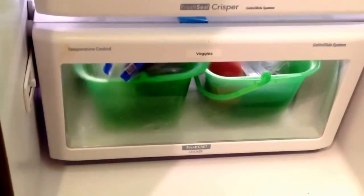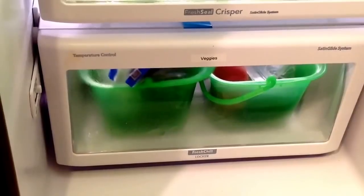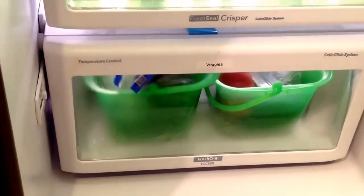And then this is what I do with the veggie drawer. So right here at the bottom is where we store all our veggies.